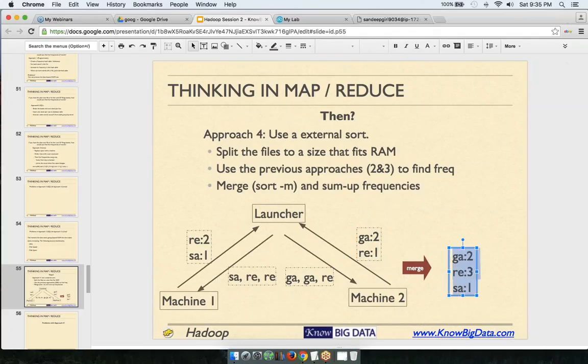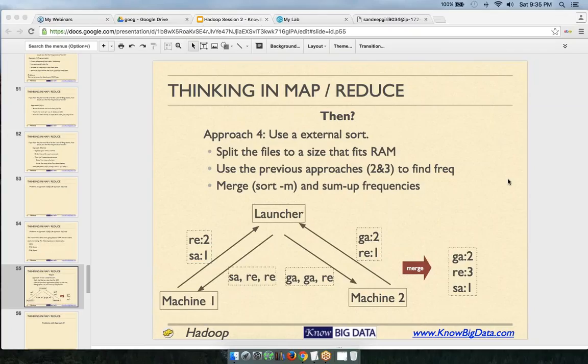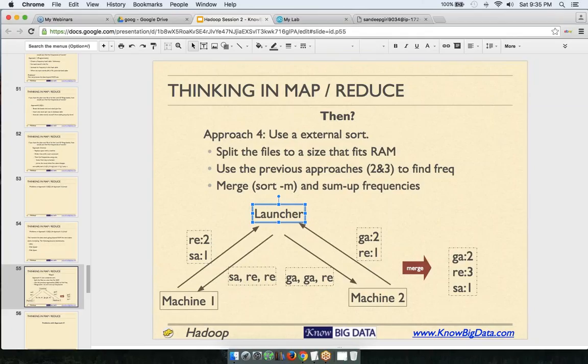Is this approach clear to you? So the launcher is doing the heavy lifting. First, it slices the data into two parts. That's not a big deal, although you can basically find the number of lines and keep reading the data and keep sending to both sides. Send one line to machine 1, send the second line to machine 2, and so on. So the launcher is sending the data in half to machine 1 and machine 2, the way people at a poker table distribute the cards.